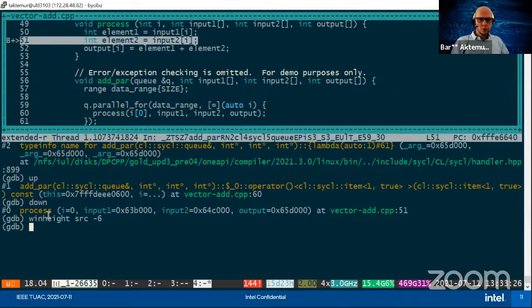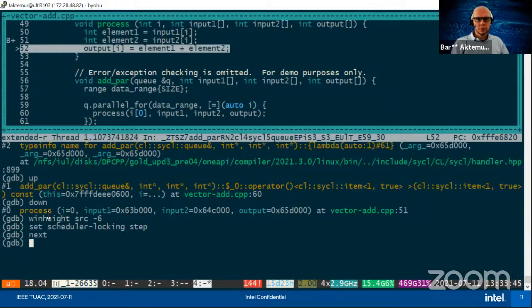And the way to do this in GDB is to set the scheduler locking configuration to the step mode. And then if I do a next, my current thread is going to execute the current line. It will go to the next line.